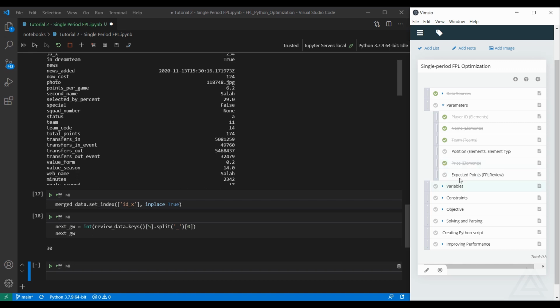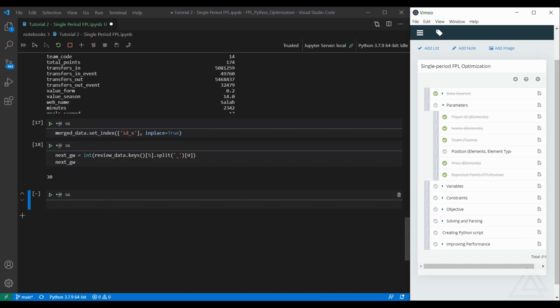So we have this data already, and we added expected points. Before I move forward, I need to get the type data and I need to also convert it to a data frame. So I need to go to FPL data and get the element underscore types.